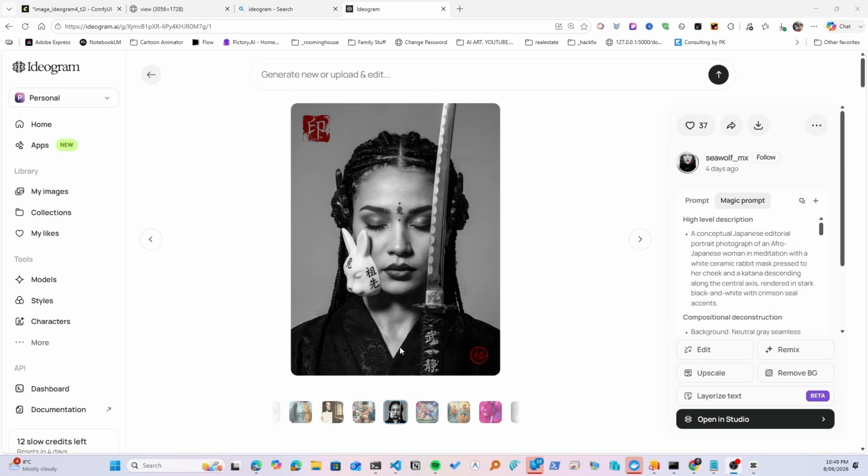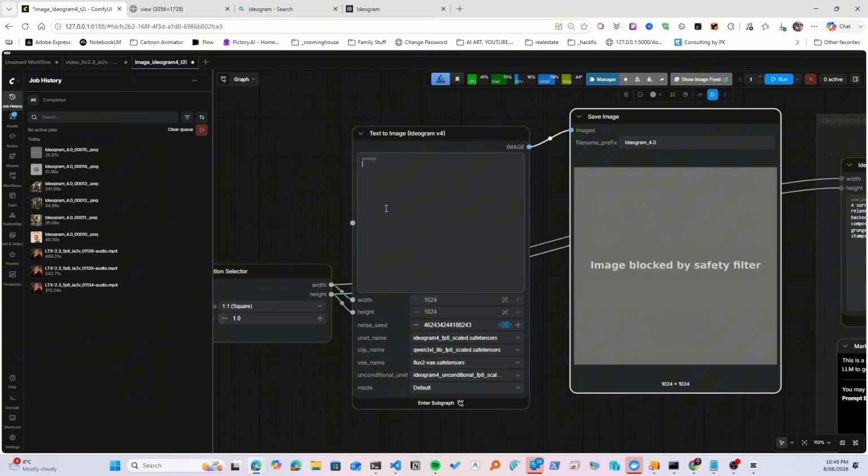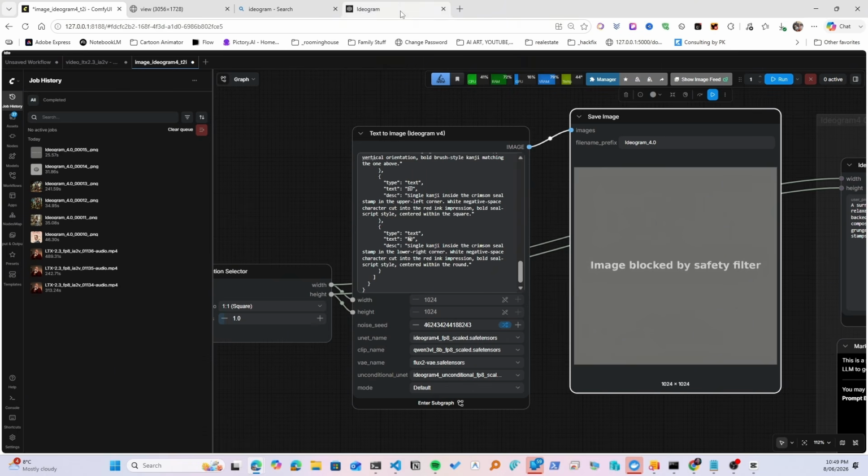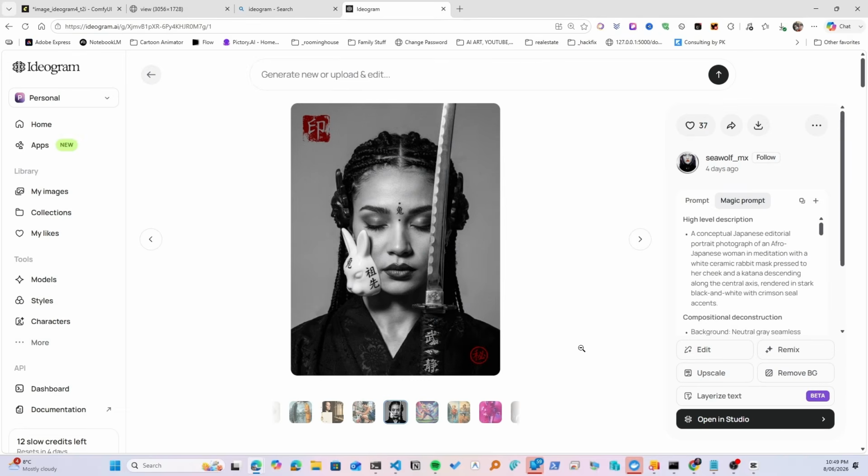Sorry, I lied earlier. I told you guys that was the last test, but I just want to do one more. And this is a pretty cool image. There's a magic prompt. That's what we're going to copy. And we're going back to Comfy UI. I'm going to paste the prompt here. And actually, let me go back to that image. What's the resolution for this one?